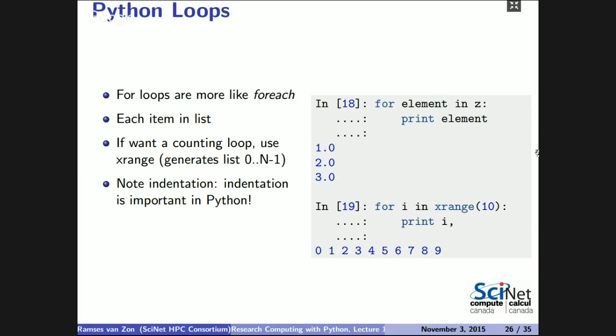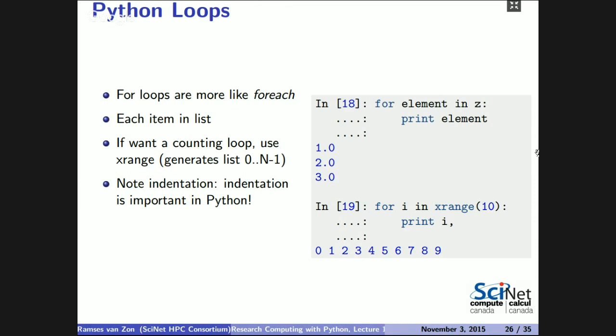Okay, so suppose we have a list. I'm going to go back. And I wanted to do something with the list. Well, I have to go over each element and say print it. How do I do that? That's a loop. Every decent programming language has a loop. Before there were decent programming languages, there was a go-to statement. And people don't like goto statements because it makes things messy. So a loop. How do I loop over all the elements of a list? I use for. For element in Z.